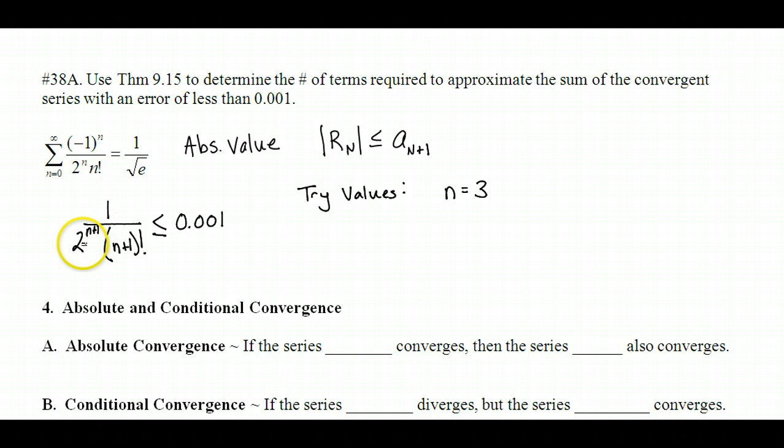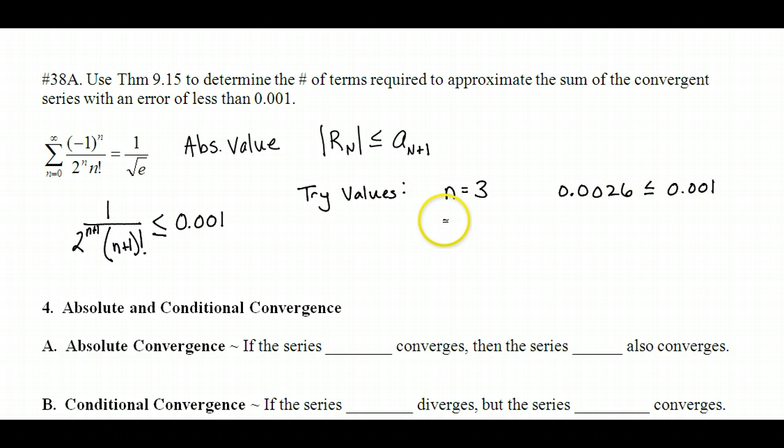So we have 1 divided by, this would give us 2 to the 4th times 4 factorial. And if you have your calculators out to try that, usually you want to start fairly low, and if you're way off, then you're going to have to adjust a little bit. But I got, if n is equal to 3, I got my value for this to equal 0.0026. Well, is that less than or equal to 0.001? Obviously no. That didn't work.